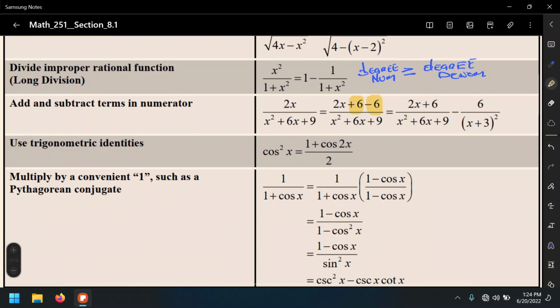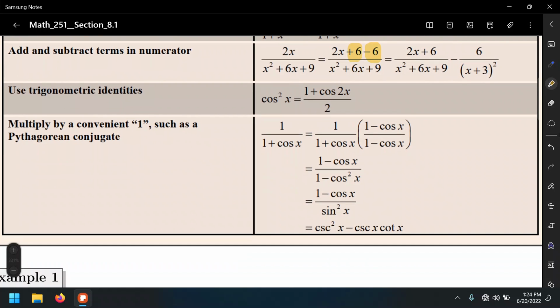Using trigonometric identities. For this section, I don't think we're going to do a lot of this, but we're going to get into it a lot more in depth when we go to section 8.3, I believe it is, trigonometric integration, where every single trigonometric identity will come back. We're going to apply it here and there. Another very common technique is to multiply by a trigonometric conjugate. This one we're going to do once, but that one will be useful a lot when we get to section 8.3 in trigonometric integration.